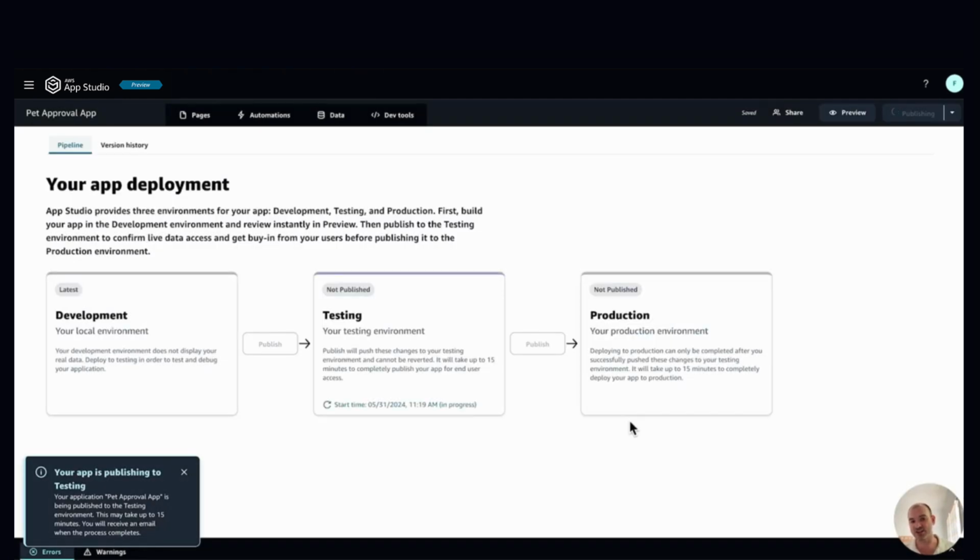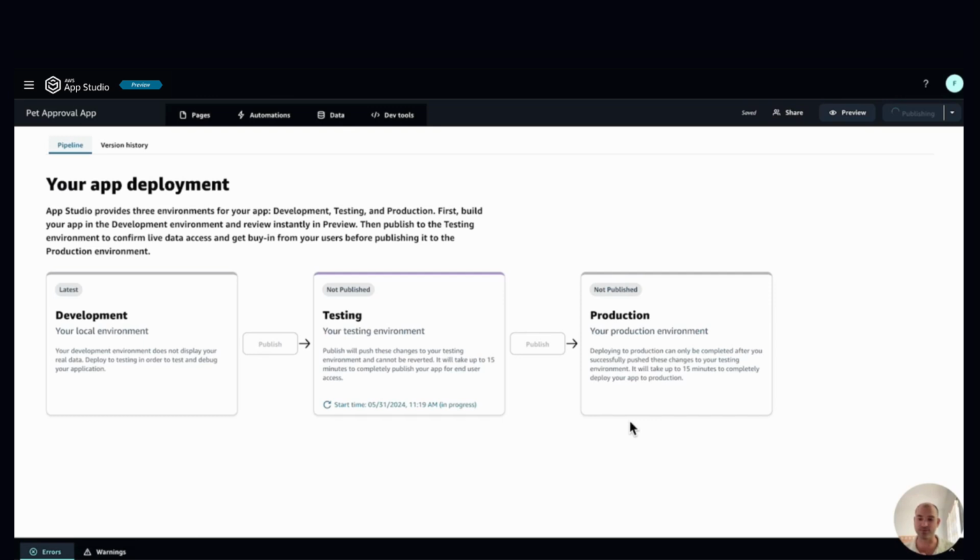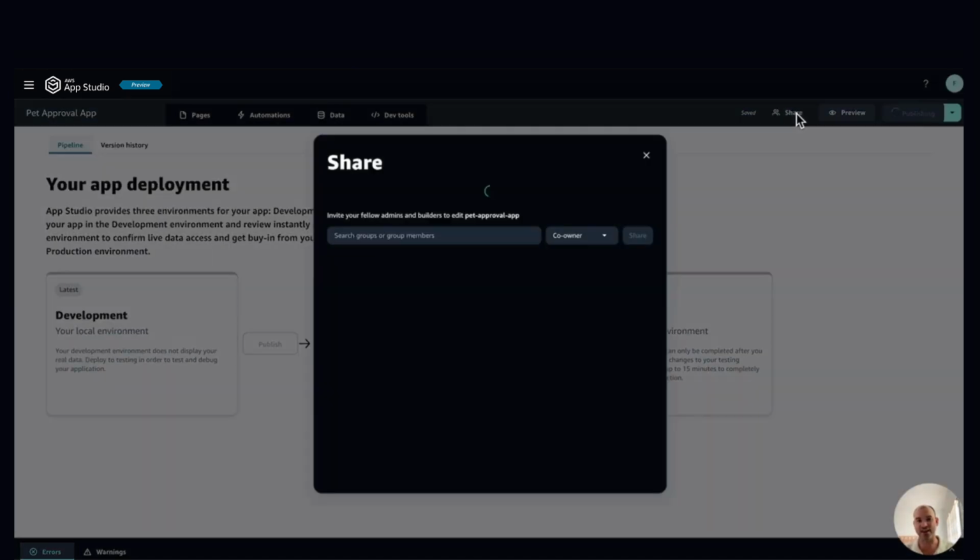Now, while the publishing is in process, I can go back to my app and keep doing additional changes as needed. The idea here is that in my testing environment, I will be able to bring maybe some users and see how they like the application, if I get some feedback, and then if everything checks out, I can promote that testing build into a production build, and then that's what I'm going to share with my end users. Now, publishing is not actually sharing. Publishing is just making your application available. If I wanted to share that application, I would be going into that share.